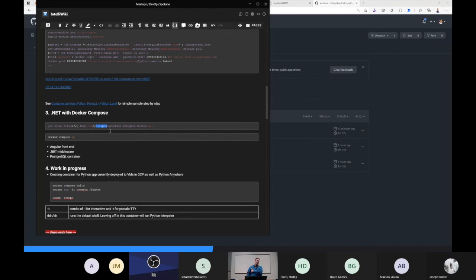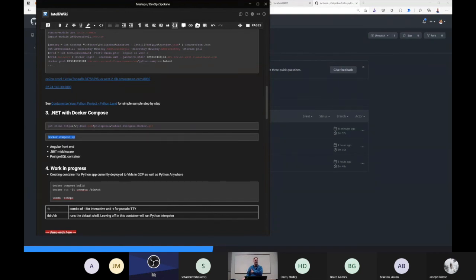I clone it. I can go do docker compose up, which is going to use a Docker Compose file. It will spin up 3 different containers: an Angular front end, .NET middleware, which is just a .NET Core, I think 2.x vintage in that time frame, and a Postgres database on the back end, and run a simple website. All I did was a clone, a Docker Compose, and I'm running a website. Again, it takes a few minutes, but have fun trying it at home. It literally works that easy. There are a couple of errors here and there, warnings, whatever, but it still works pretty much out of the box.